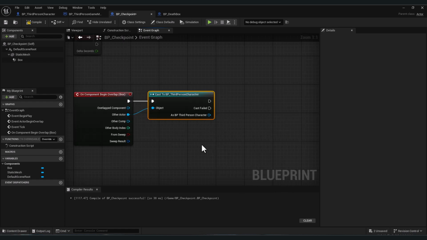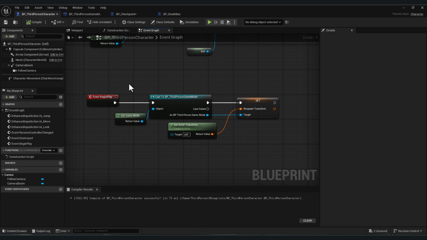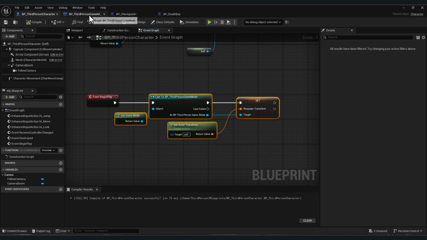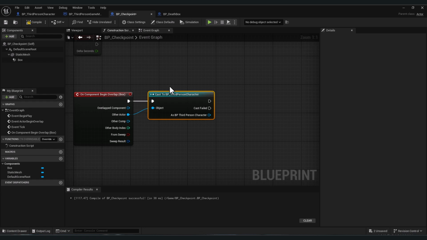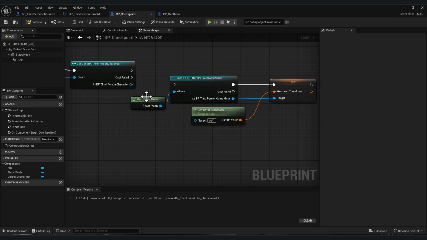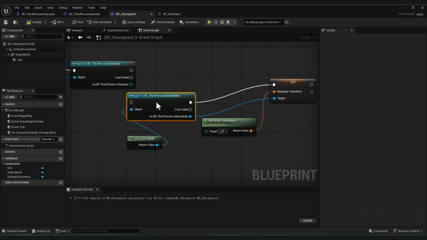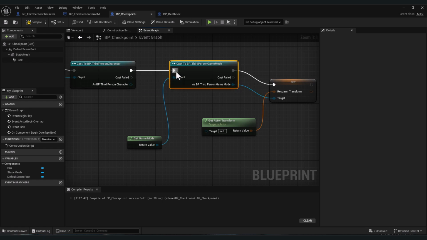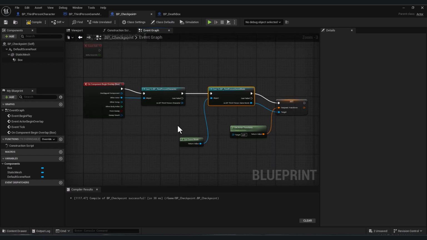And now, as I mentioned before, we will use the same function here to set our respawn transform. So just copy this from here, press Ctrl C and paste this here. I'm gonna explain this quickly for you.